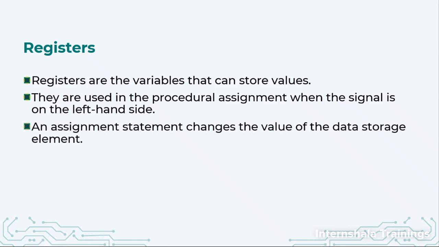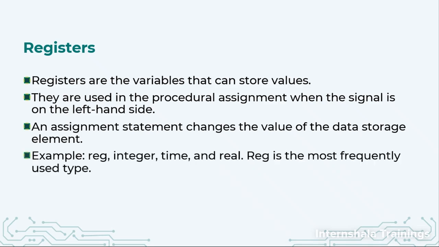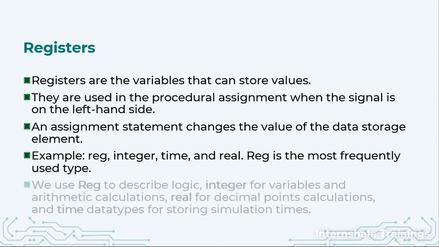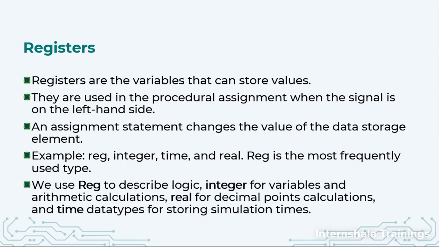The assignment statement can change the value of data which is stored in the register. The examples are reg for register, integer, time and real. Among these, reg is the most frequently used, and we can use reg for describing the logic, integers for variables and arithmetic computation, real for decimal point calculations, and time is mainly used for storing the simulation time.